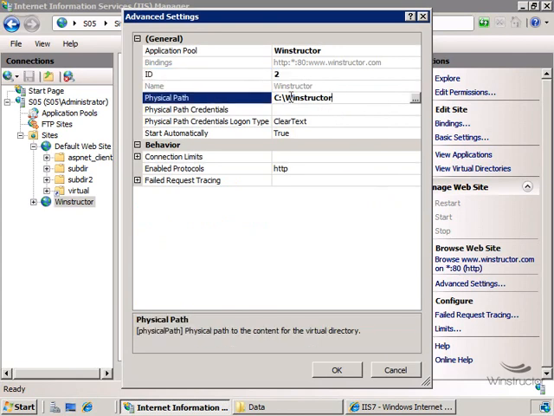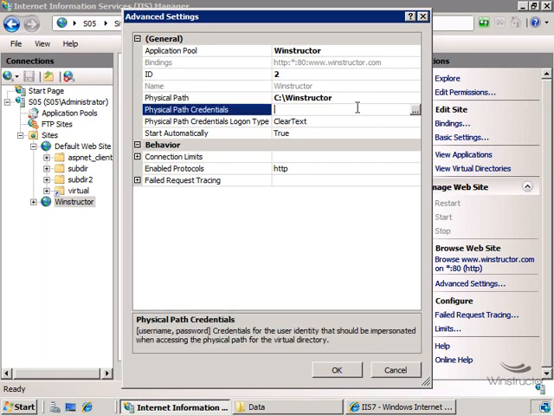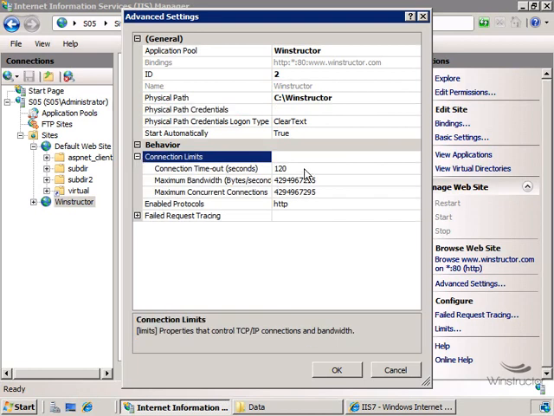Now we can see here, there's the physical path to our files that we have stored for this website. We can change that here if we like. Now if we are using alternate credentials to access the pages in this folder, you're going to see those listed here. Now under our behavior section, if we expand this out, you'll see that we can set connection limits for this website, and the connection timeout by default is 120 seconds, and that's not changed from IIS 6.